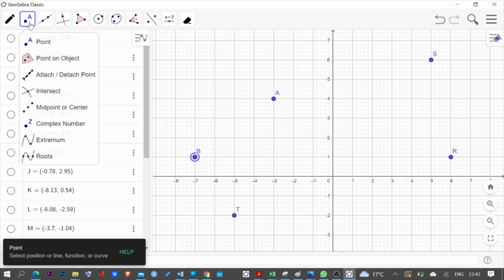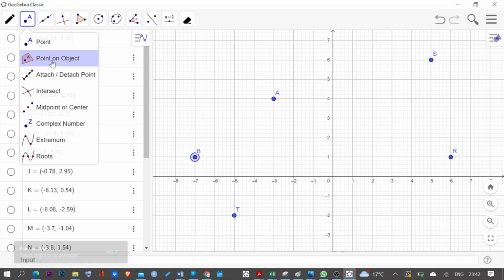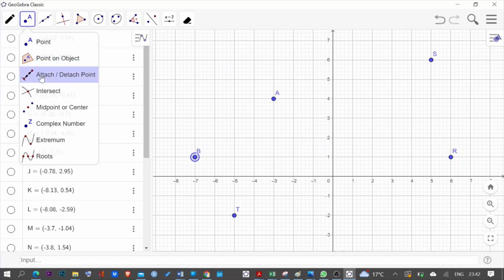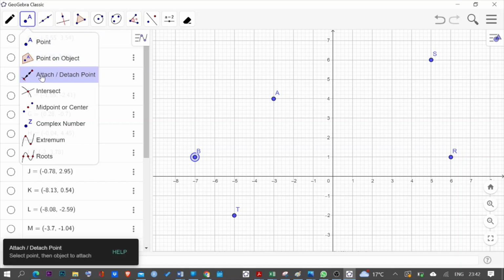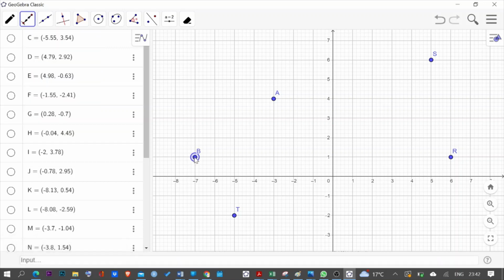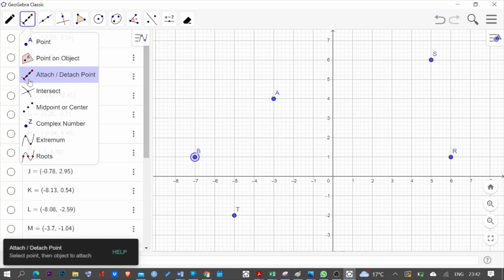So now the next tool is point on object. Let's skip this first. Okay, here there are 2 points. For example, if I click on this and then click on that, this one is going to work if I have an object to link.